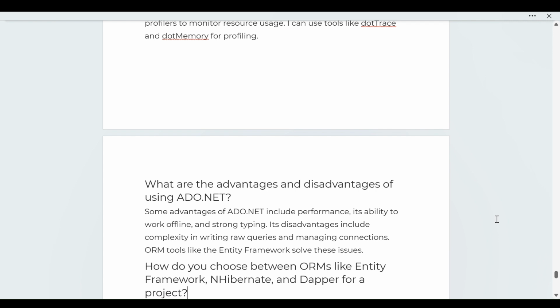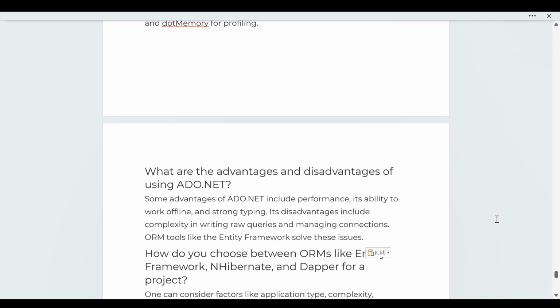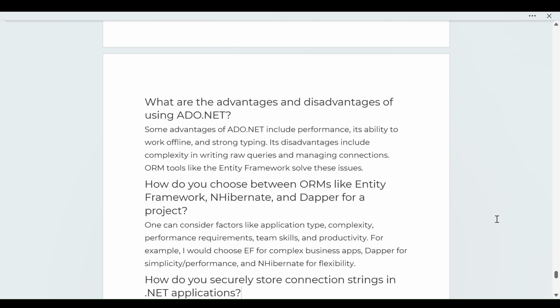ORM tools like Entity Framework solve these issues.